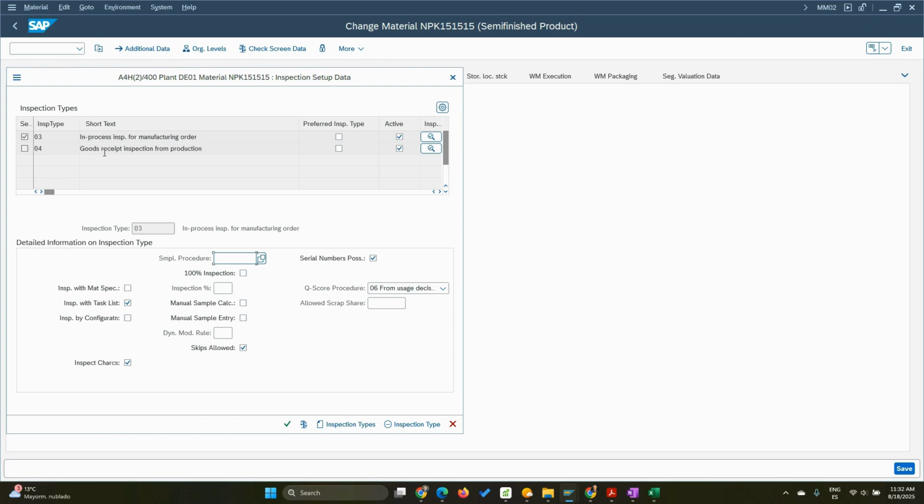There is another criteria, though, which is related to the implementation itself. For example, if you have implemented PP and not QM, and then you want to implement QM, it's really hard to use the in process, especially it will depend on the way the master recipe or the routing was used for the materials.